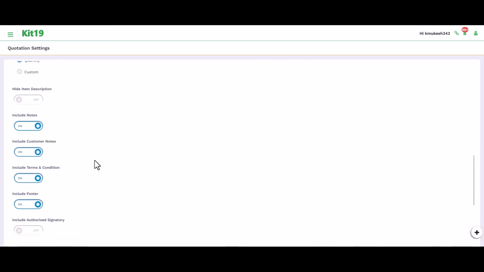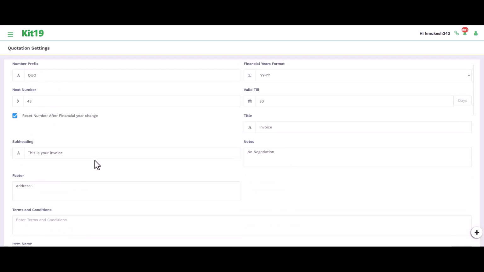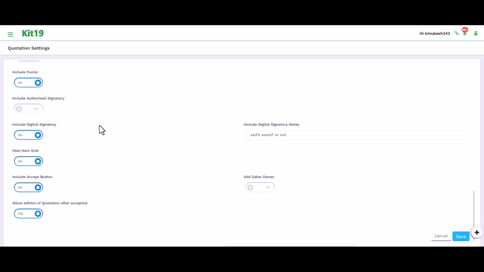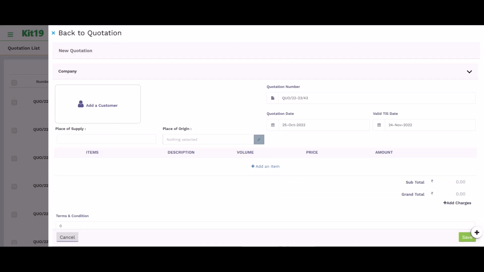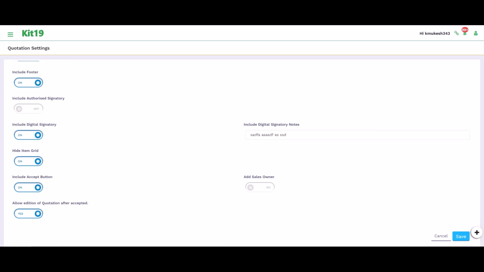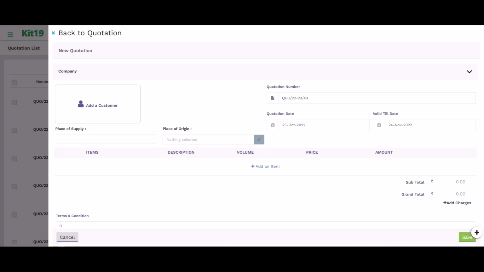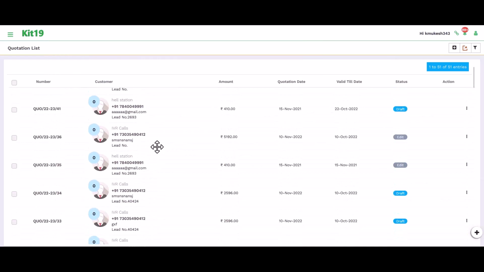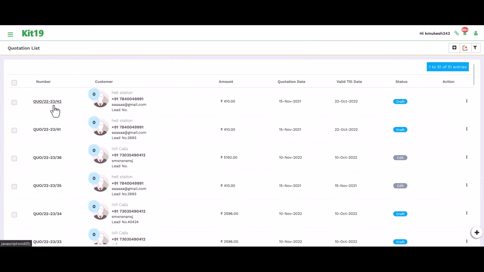You can customize the quotation and invoice settings to specify the defaults like item details to be shown, header, footer, notes, document numbering, etc., while other details like discounts, item price, shipping, or any other cost that you wish to add can be modified while creating each individual quotation or invoice. You can create a setting to convert a quotation to an invoice as soon as a lead accepts it, or you can do it manually in just one click. You can specify if you want an invoice to be edited after it is created.